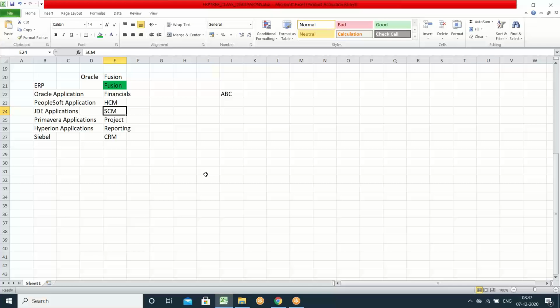This SCM is one of the product families. Finance is one of the product families, for the relevant applications which are involved in the specific primary business process. So this is how we have different product families. Those product families all contain applications. In Finance we have a set of applications, within HCM we have multiple applications, and in SCM and every product family we have a set of applications. That is the reason we call this Oracle Fusion Applications.